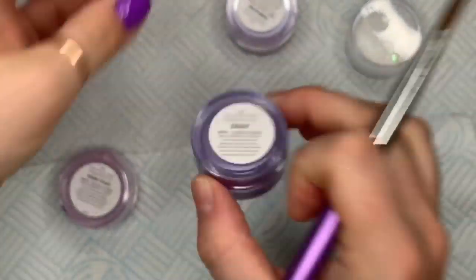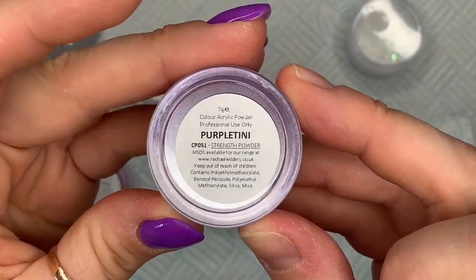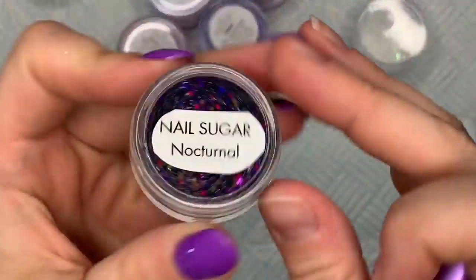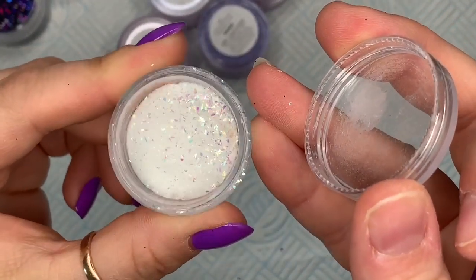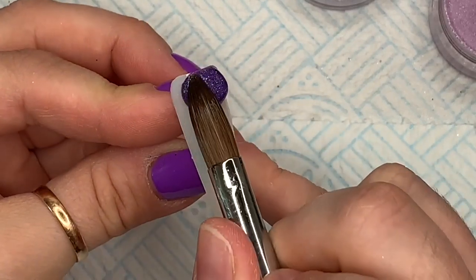Ziggy, Honey, and Purple Teeny. When I put these on the nails I can't always remember which color is which, but I'm going to be using First Frost and Nocturnal from the Fall Festival collection by Nail Sugar. I'm also going to be using all the micro mylars that I put together and stuck in some clear acrylic.